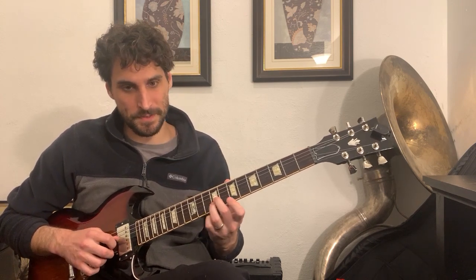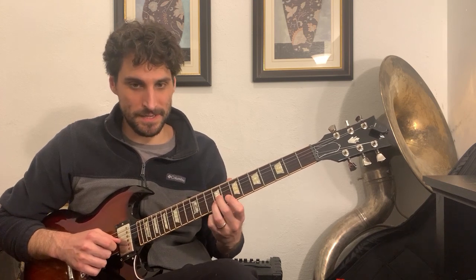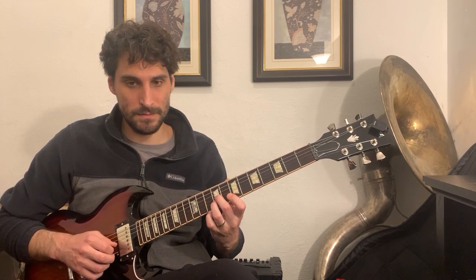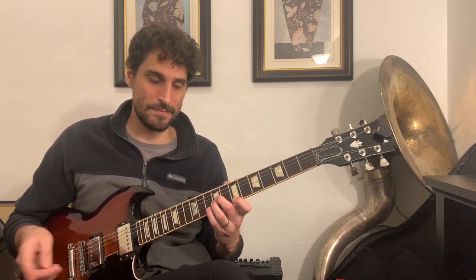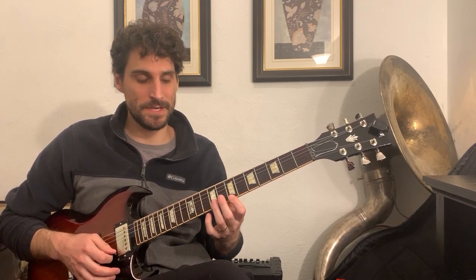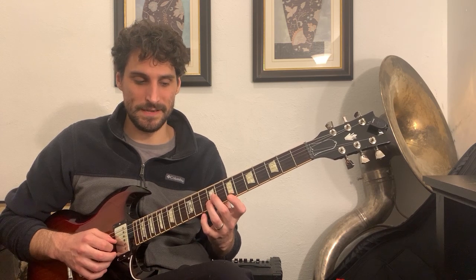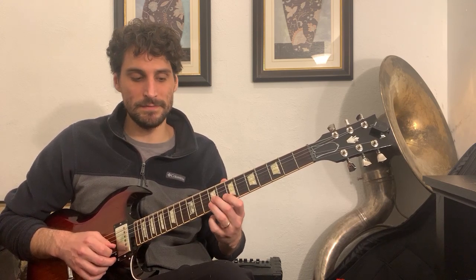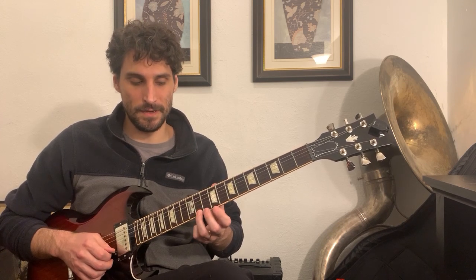So fingering here is really important. So we're just on the 9th fret. Notice I'm using my middle on 9 of G and my ring on 9 of B. What this does is it sets us up to play the 7th fret on the next measure. So you can tell in the next measure we're going to play 7, 9, 7, 9. So we need to be able to play that really quickly, so we need to keep this finger available to play 7. So I basically only leave this position to play this 11 up here.